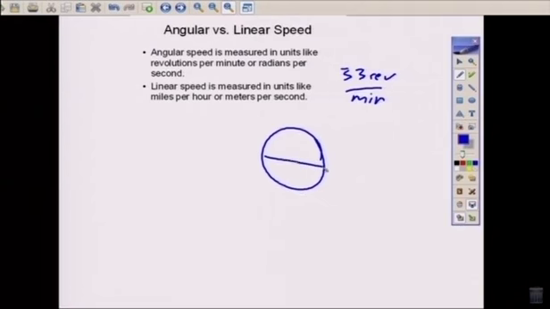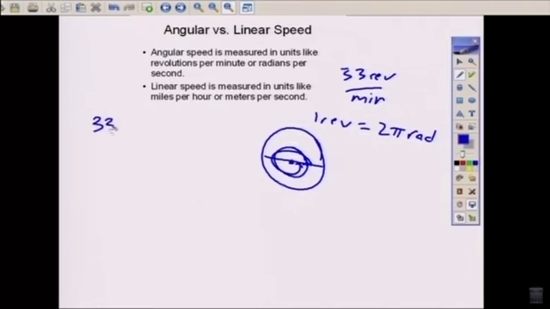If we take the radial axis here, centered here, and we rotate it, it's rotating at a speed of 33 complete revolutions per minute. But each one of those revolutions is going through an angle of 2 pi radians. So one revolution is 2 pi radians. If I knew something was spinning at 33 revolutions per minute, or RPMs, I can convert that to radians per minute, or radians per second, or radians per any unit of time that I wanted.